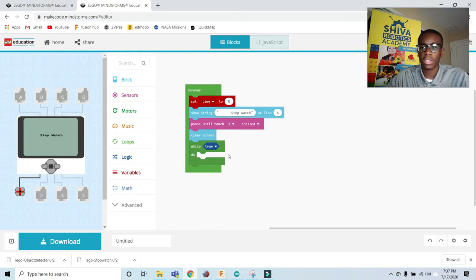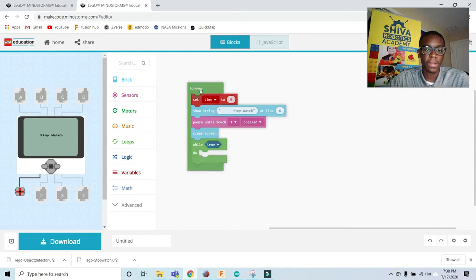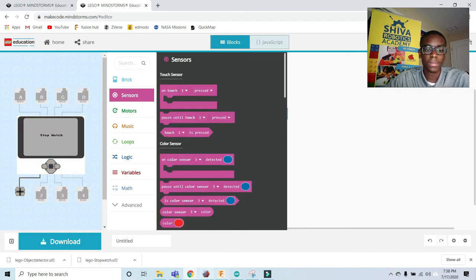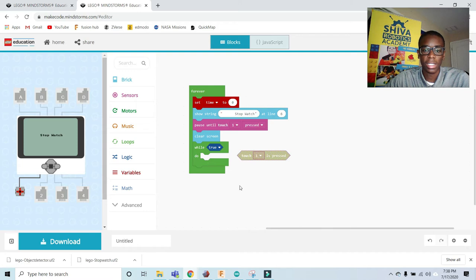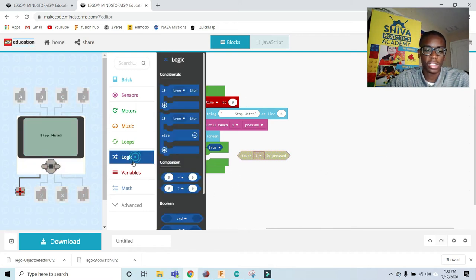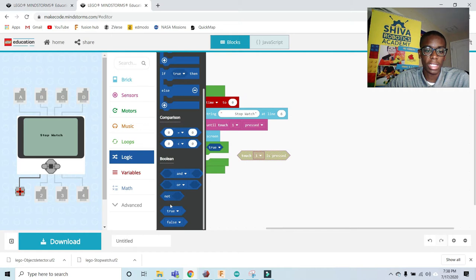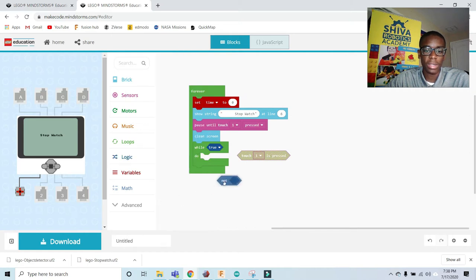And I just used apples as an example, but of course we're going to be using numbers and such inside this program. So we're actually going to be using the touch sensor, and that can also be a numeric value. So we're going to go into sensors, and we're going to bring out our little block here. So we're going to take out the third block, which says touch sensor 1 is pressed. But this time we're going to add something a little bit special. So we're going to go back into logic. We're going to go all the way down to where it says not. And I'm going to bring out the not block.